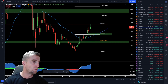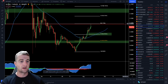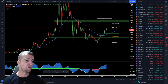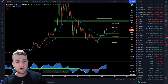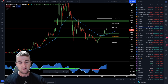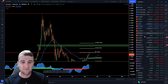But in terms of recovery, what have we done? Let's have a look. From the bottom here to the top, we've done a 112% bounce back from the bottom lows. I never actually did any buying of Vechain down at the bottom, because I've got quite a substantial bag. Not a massive one, I'm not some type of millionaire, but I've got a decent enough bag which I think will bode well for the future. So I'm not even looking to accumulate now, I'm looking to hold for the long term, and this all-time high I've seen up here at 27 cents, I think we'll be smashing.